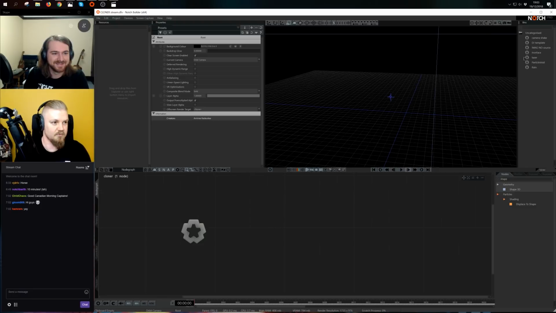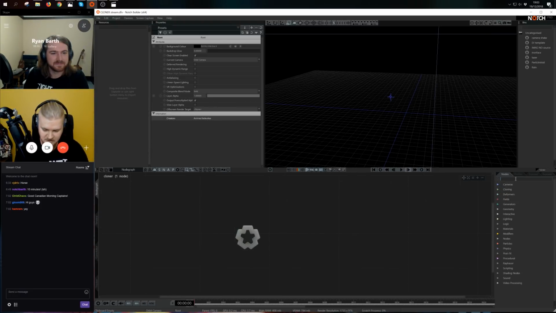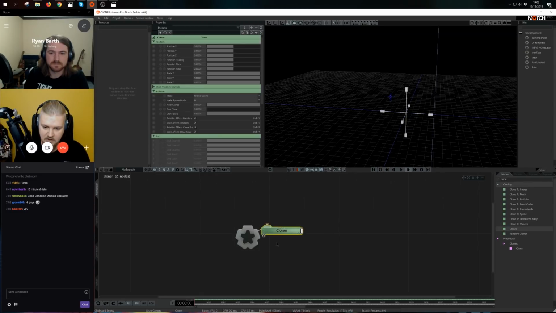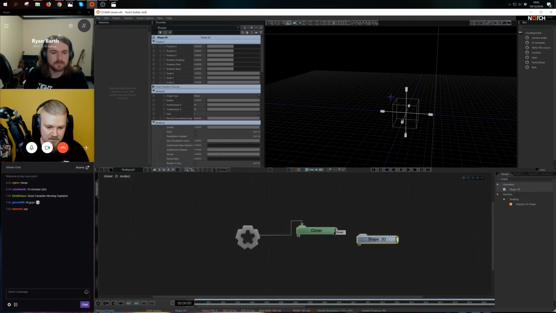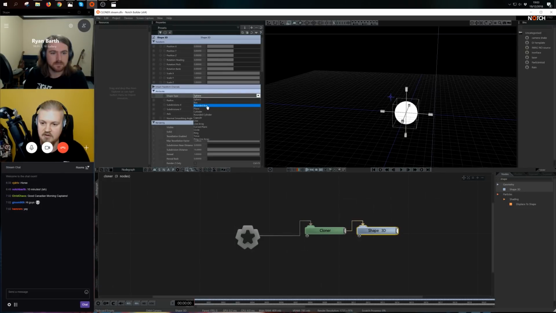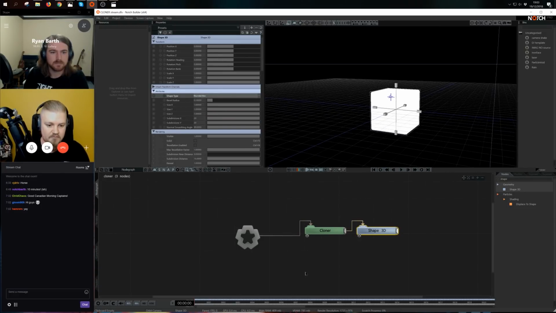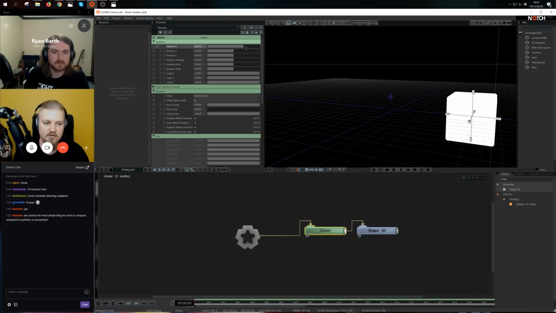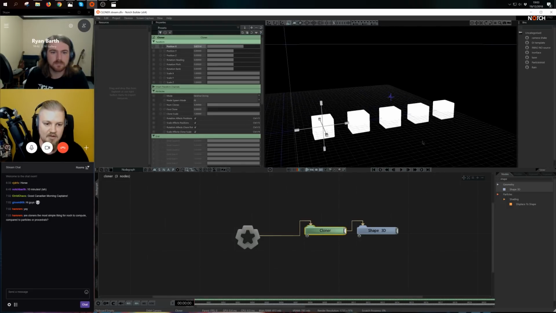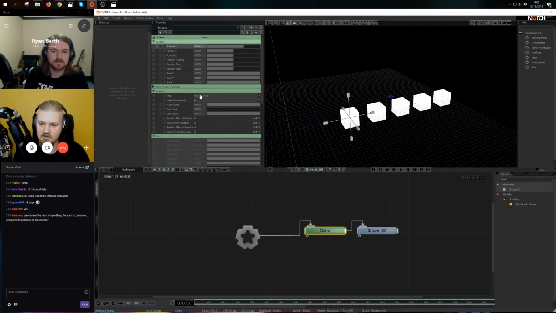All right, so cloner. Let's grab the node. So now we have a cloner node in the scene. For cloner to work, we need to feed in some kind of a shape to it. So shape 3D. I'm gonna set it to the rounded box. So by default, not much is happening, but as soon as we offset some values in cloner, we start to see it taking effect. So by default, it's set to iterative cloning.